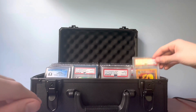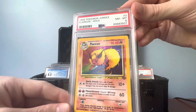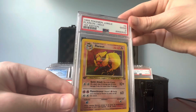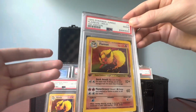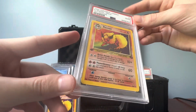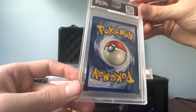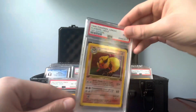Next, we have some older cards. We have a Flareon from Jungle, holographic. It's a PSA 8. Nothing super special, but I do have two more Flareons. This one is a first edition of the exact same Flareon. And this one's in a PSA 2, which, you know, is just good, but it is a very cool card. First editions are always fun to have. It's honestly not in too awful condition. Maybe someday it'll be cracking from the binding. But it's a very nice card.